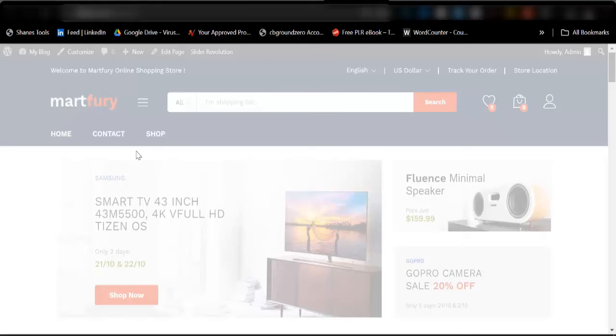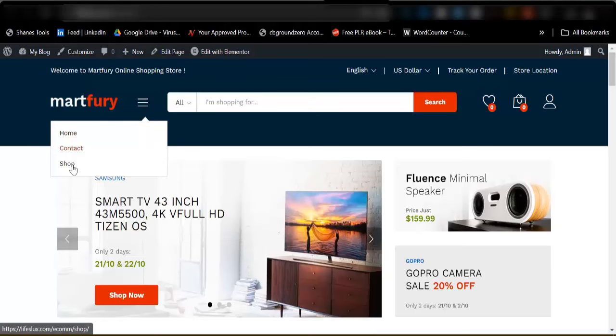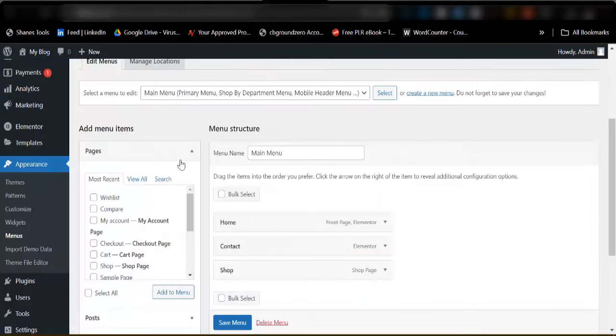Can reload this. So can you see the menu here? Can you see the menu? All right, you can also see this one too. This is the side menu that we created. Good and fine. Let's continue. Now to add the categories of products to the menu.